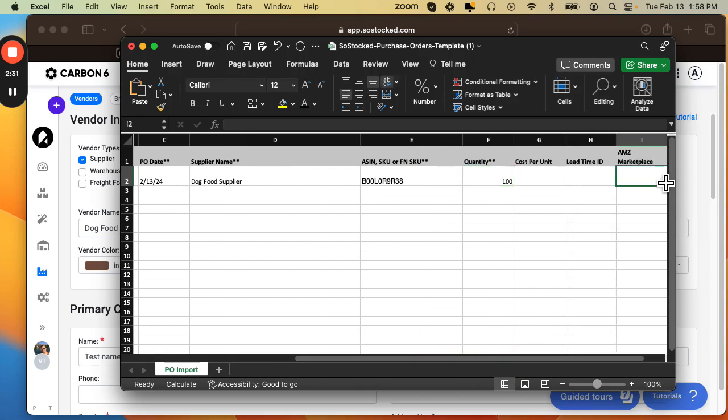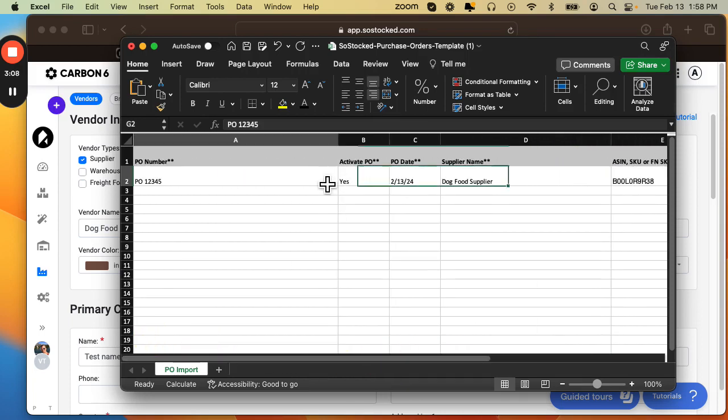If your lead time ends at Amazon, meaning you're not going to a warehouse, but it actually ends at FBA, then we also need a marketplace ID. And that would be the 2-digit country codes such as US, CA for Canada, MX for Mexico, UK, and so on. We need a marketplace ID only if the lead time for your vendor that you set up earlier ends at Amazon. If it's going to a warehouse, you don't need anything here. You don't need a lead time ID because we're going to use your default lead time, and we don't need a cost per unit yet unless you want to track that in your PO. But these are the required fields over here.